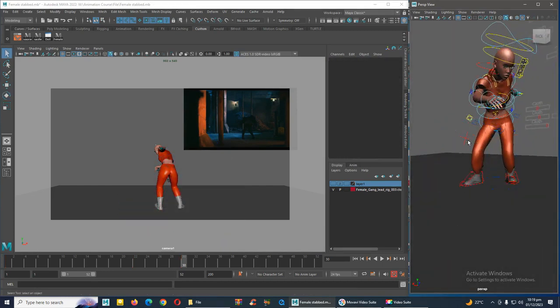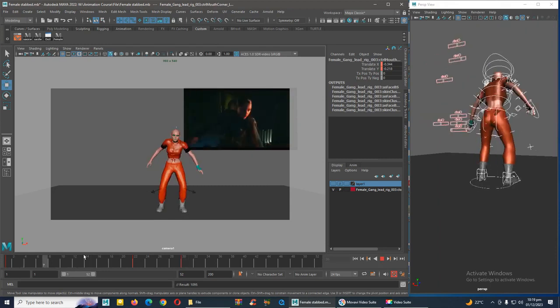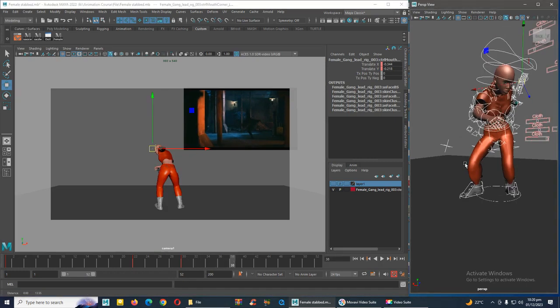Now look at this, look at this. Now her right foot is on the ground and her left foot comes up like this.